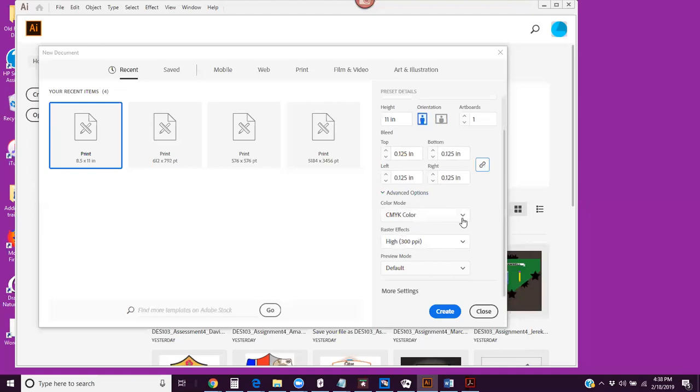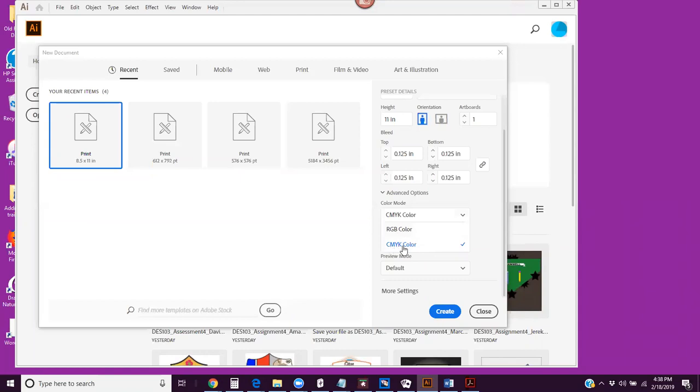So we mentioned before, when you print something, it's going to be a little bit different. On screen, things are in RGB. It stands for red, green, blue, and red, green, blue are what your screen is made up of. If you look at a TV screen or your computer screen, it's made up of a bunch of little red, green, and blue dots. If it's a high definition TV, then it has a lot more little red, green, and blue dots so that it has more information and can have more detail. So something that's going to be viewed on a screen would be red, green, blue, RGB.